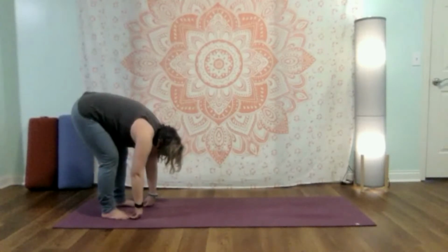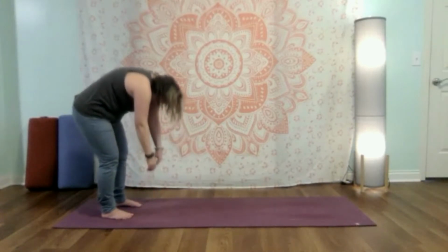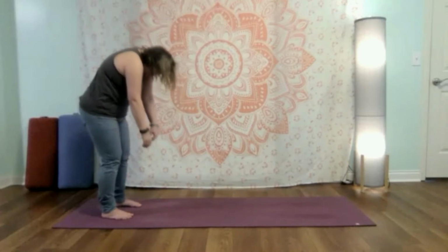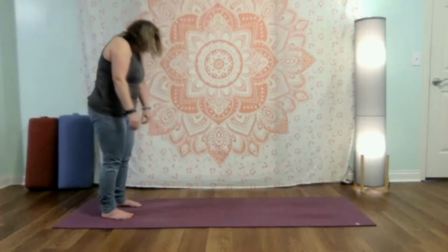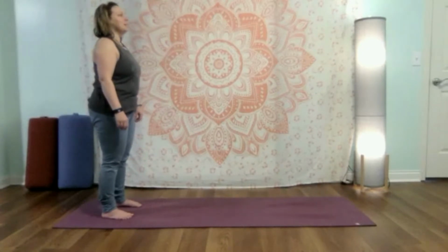Get into the glutes, and then starting from the tailbone, we're just going to press and come back up to standing. Good. Shoulders and chin and head are last to come up. We'll take that again. Big inhale.